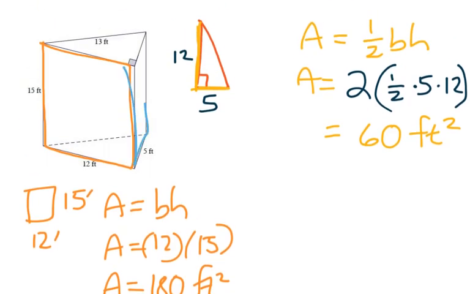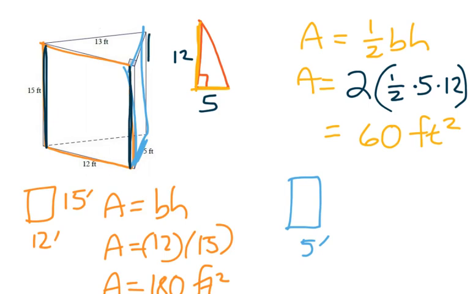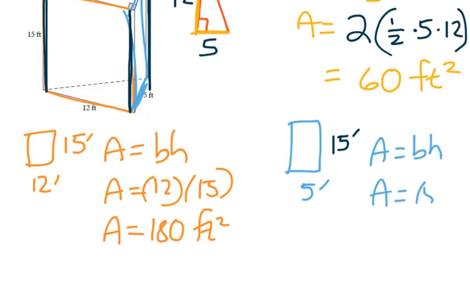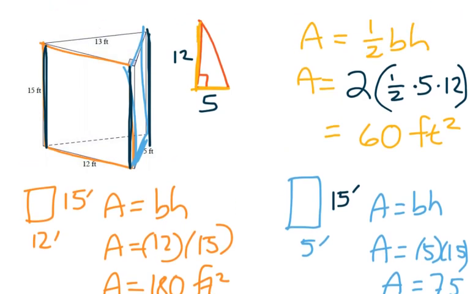I'll do this one. Now, the way that we see it, it kind of looks slanty, but you know that it's actually just a rectangle. Here's its base, 5 feet, and this 15 that we had here is the same as this side, is the same as this side. It's going to be that way all the way around, and so we also know that we have 15 feet. So to find the area, area equals base times height, area equals 5 times 15, area equals 75 square feet. Not quite done yet.